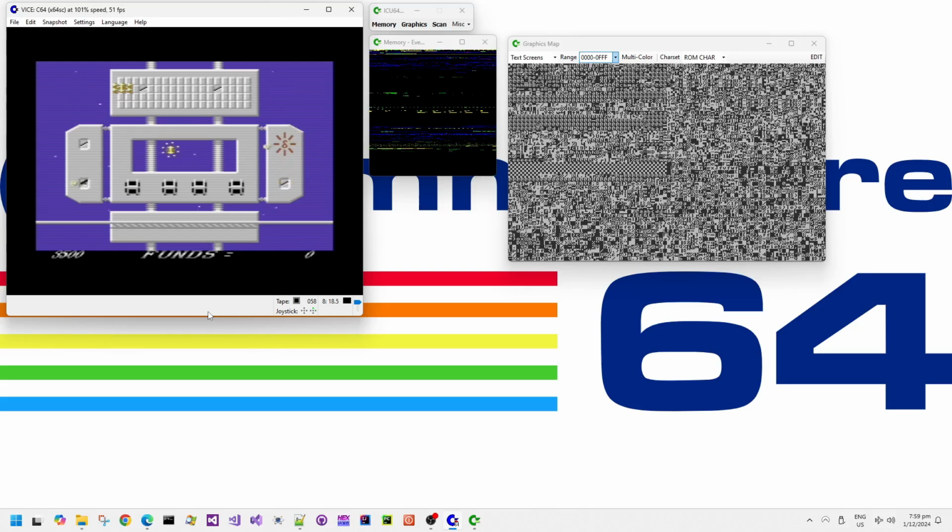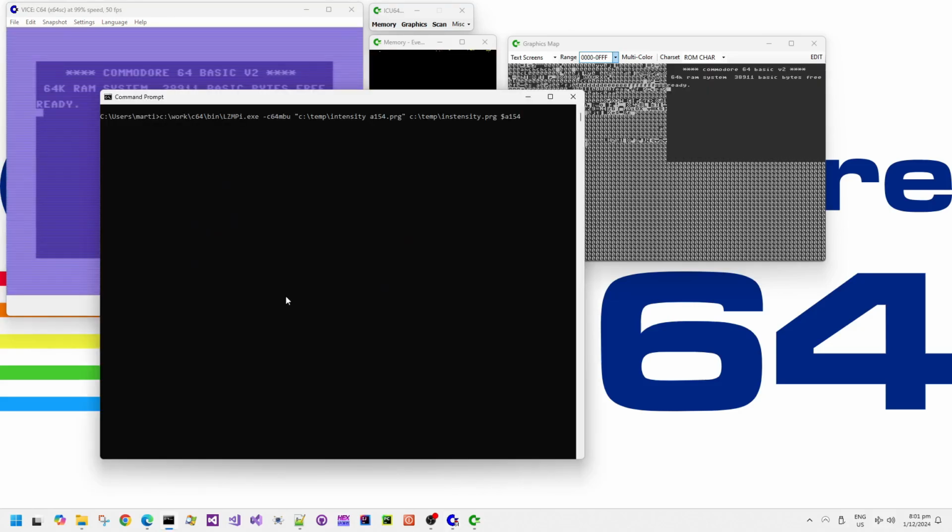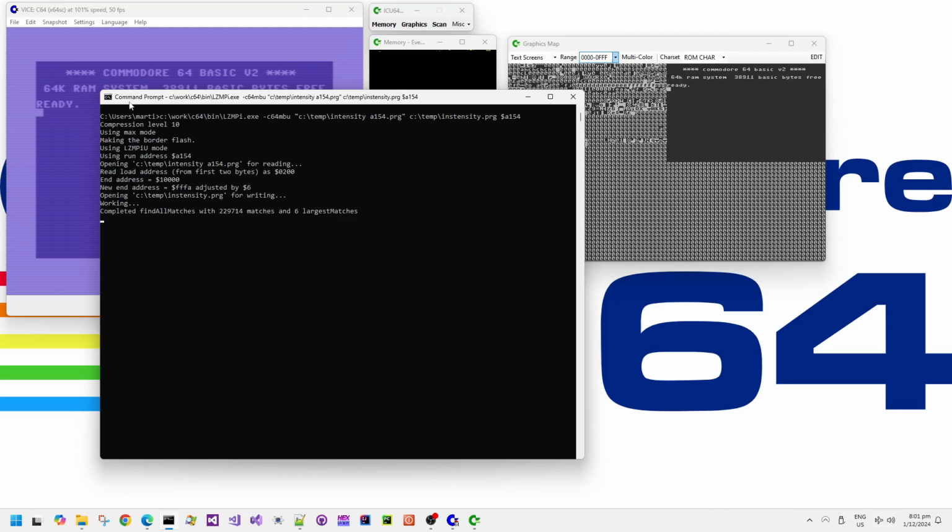They serve to give, I think, a good visual indicator about where you need to go and what you need to do. So let's use my compression tool to compress up this single file, and we'll call the A154 entry point, and we're not doing any state restoration at this point. We're just going to see what happens when it runs.